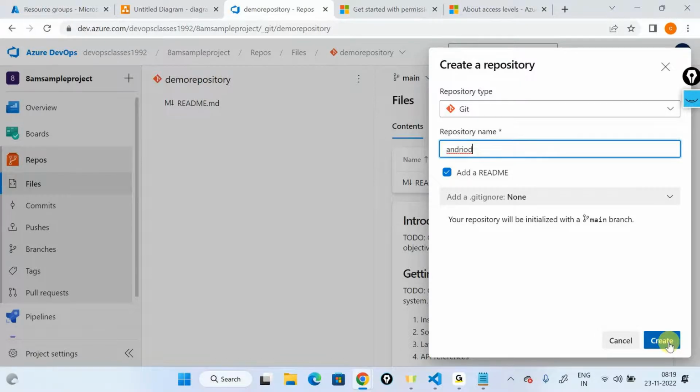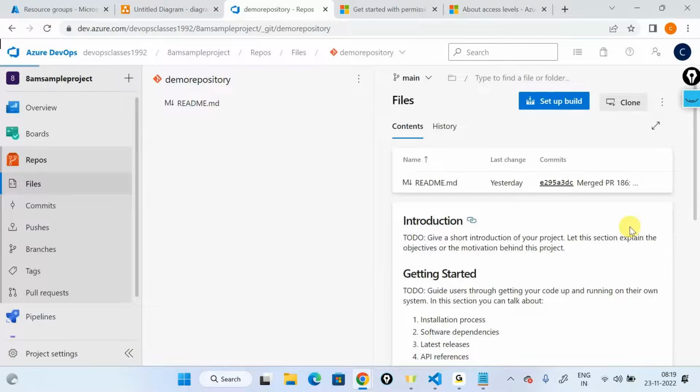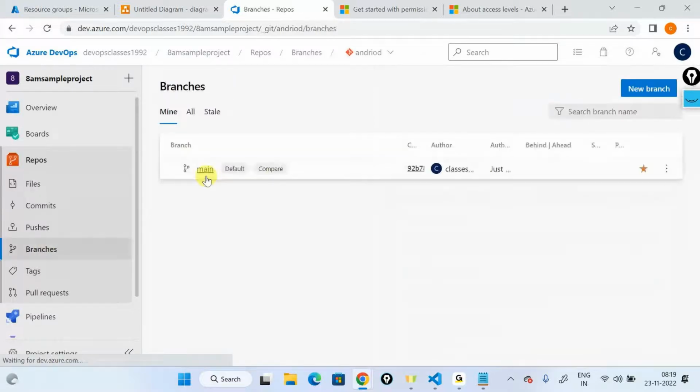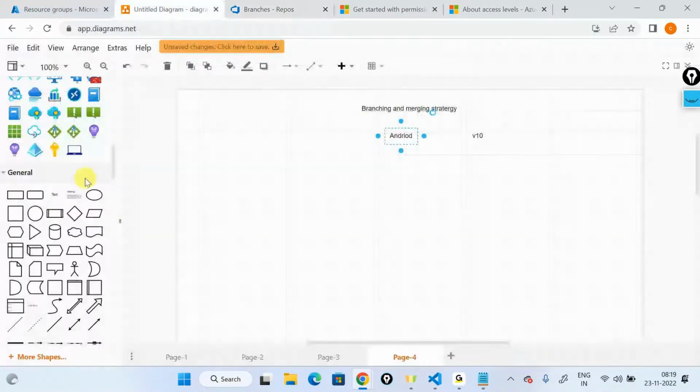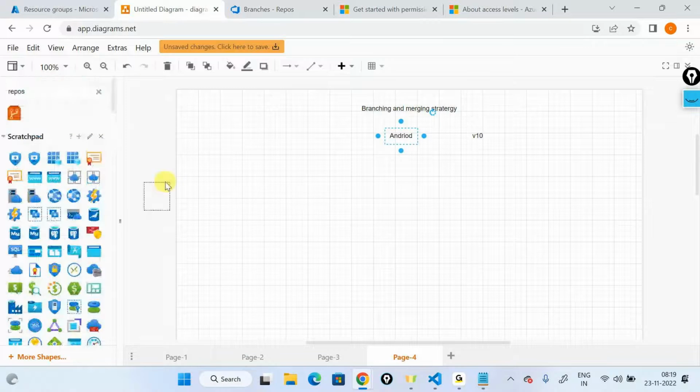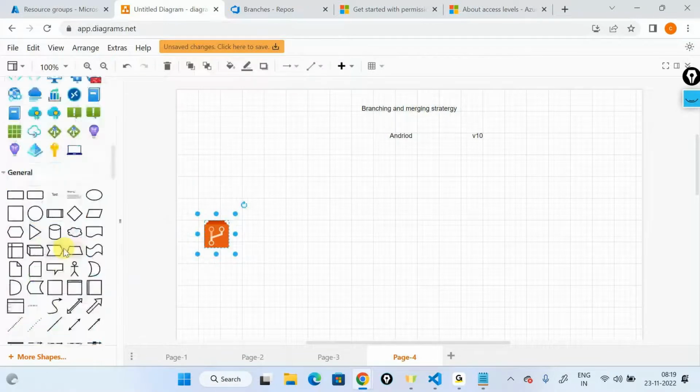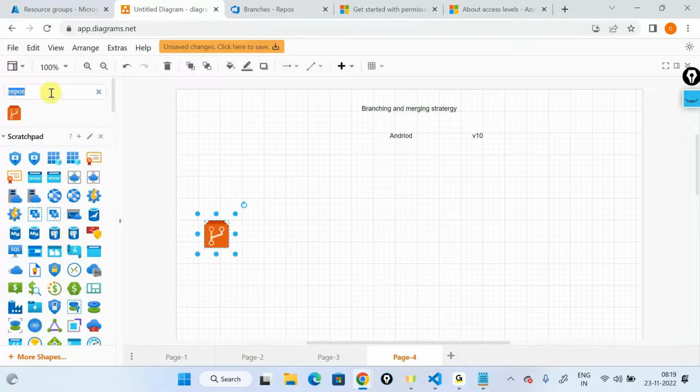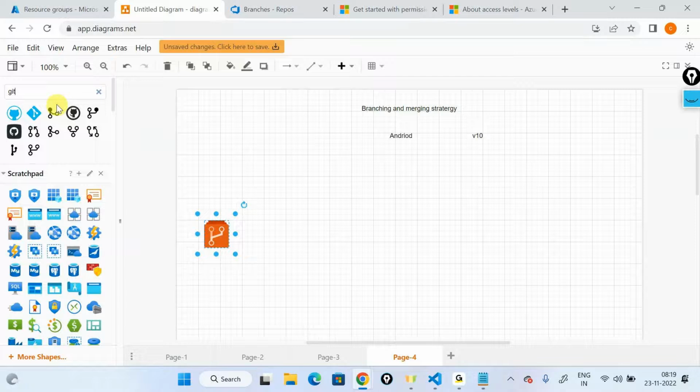As soon as I create it, I get a main branch. This is going to be slightly confusing, so please bear with me, and I'll try to go as slowly as possible. Please stop me if you have any questions anywhere.